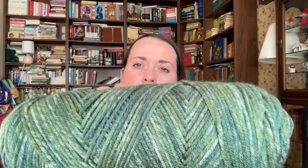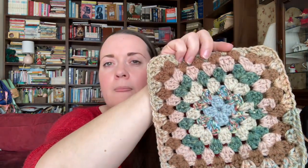And then these other ones are the I Love This Yarn, the Hobby Lobby 100% acrylic. So I have this green one, and this one looks like a hand dye, but I think it is not too wild and crazy in my swatch. And in the Yarn ID, they only had olive greens. They had a very brown one and then a slightly less brown one. And I just didn't like them.